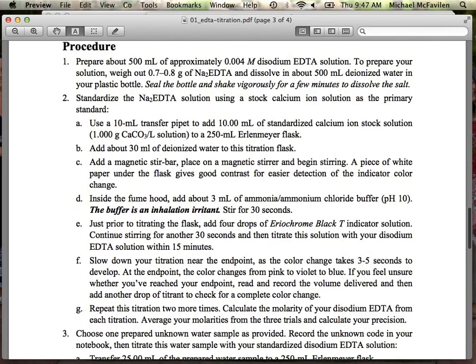You will then measure out that known amount. So that's our standard calcium stock solution. We'll put it into our Erlenmeyer flasks so they're easier to work with. We can add a stir bar to help stir it. This actually makes your life easier. You don't have to hand swirl. You can use the stir bars to do that for you. And then we're also going to add the other things that are necessary, for instance your ammonium chloride. Water, just to dilute. And then the ammonium chloride.